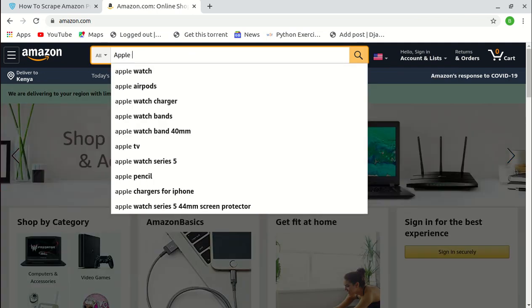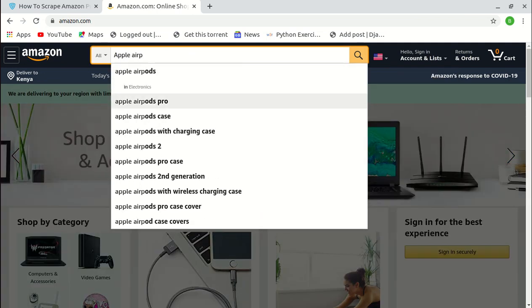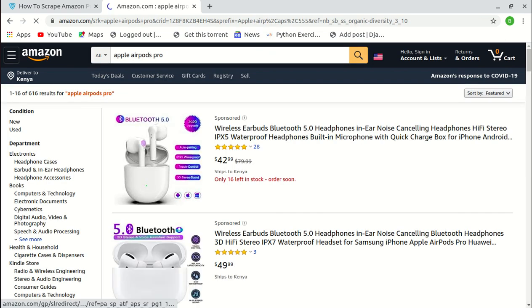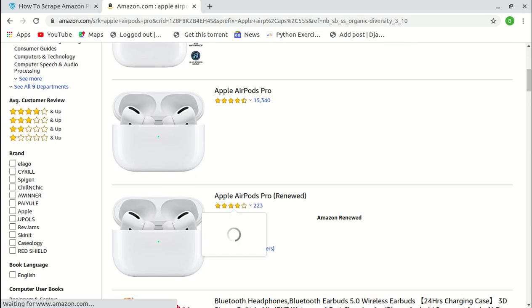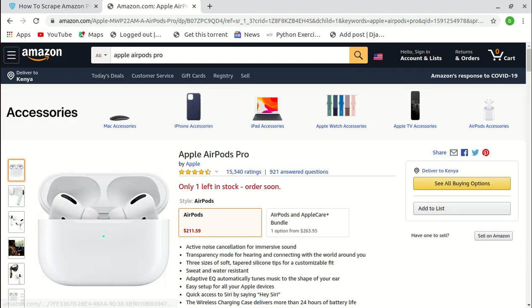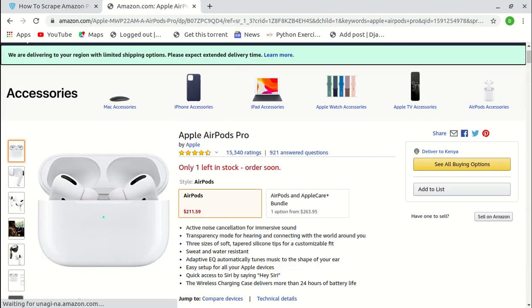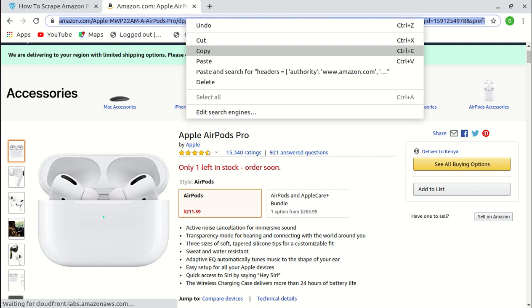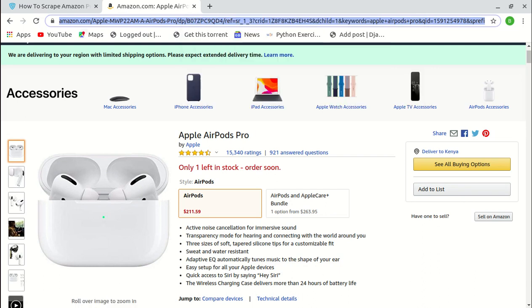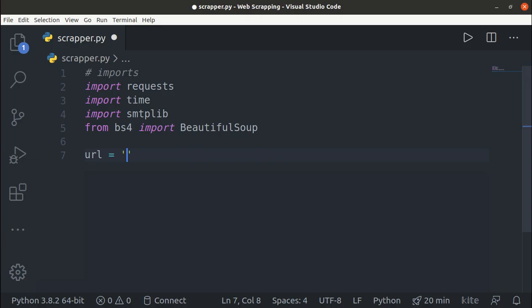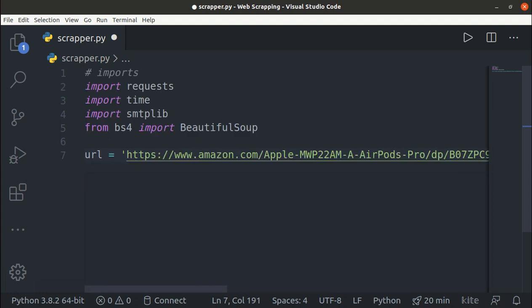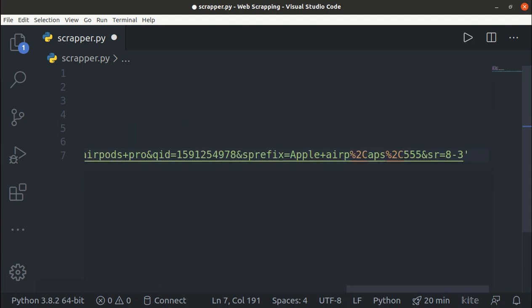So I'm going to write Apple AirPods Pro. Let me just scroll and see. So this is the one I want, the one called Apple AirPods Pro. So I'm going to copy the URL, then go back and paste it under URL there. So up to there we are all set.